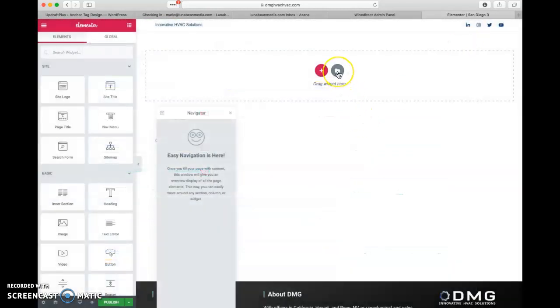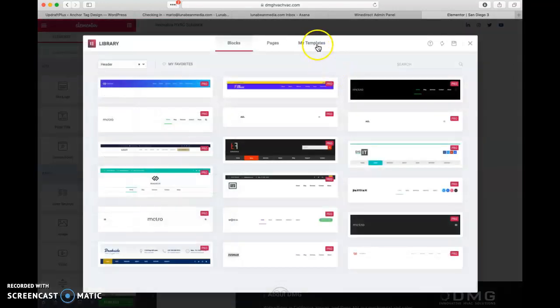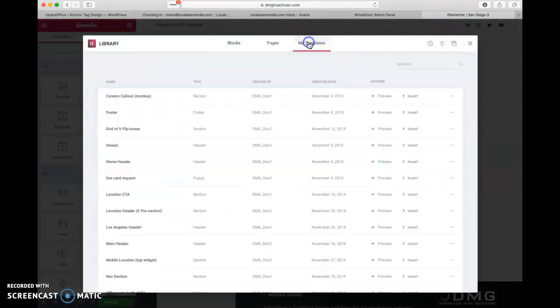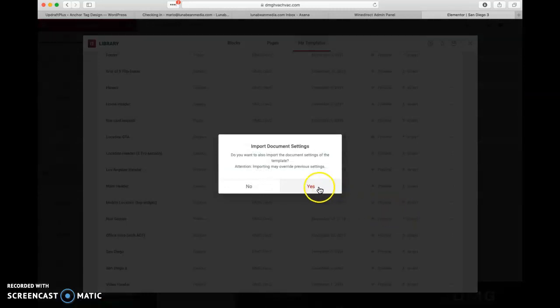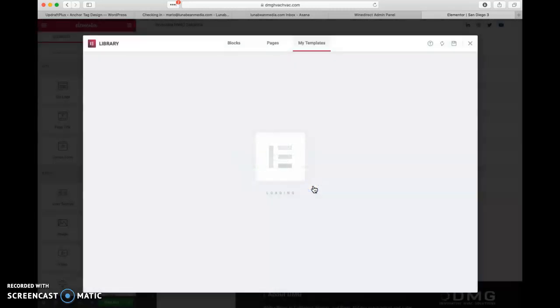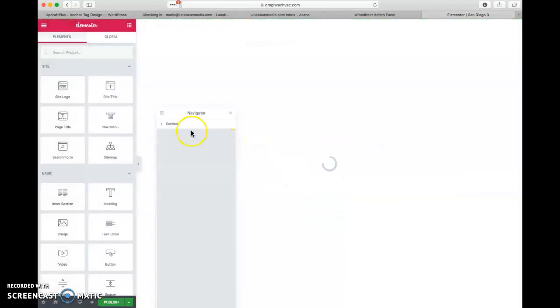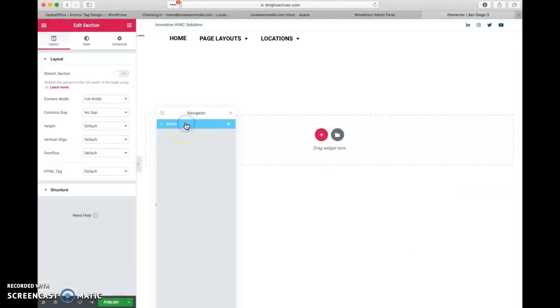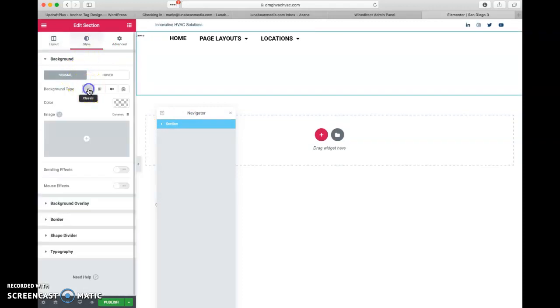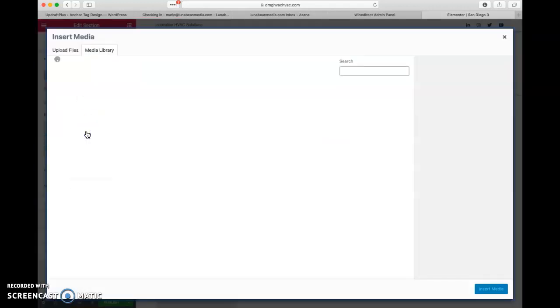First thing we're going to do is we're going to add a template. And of the templates, it's going to be nav section, which is a section. Insert. Yes. This section is already formatted with the exception of having background images.